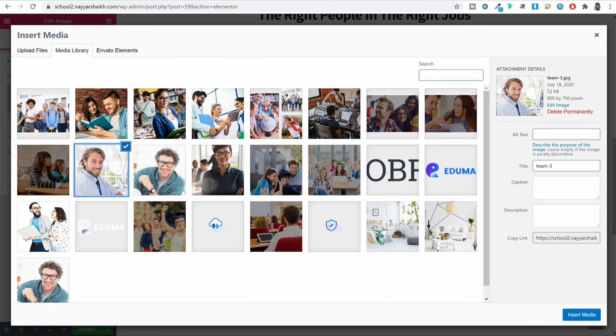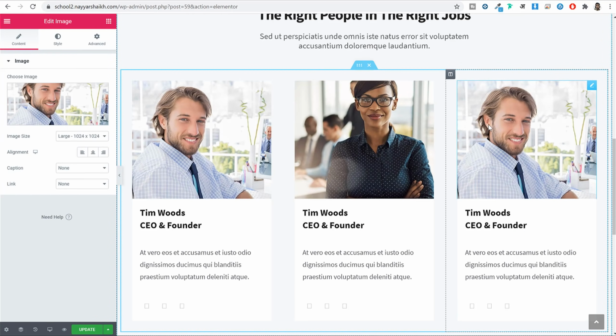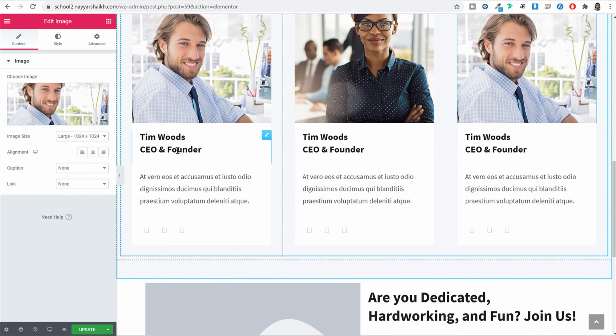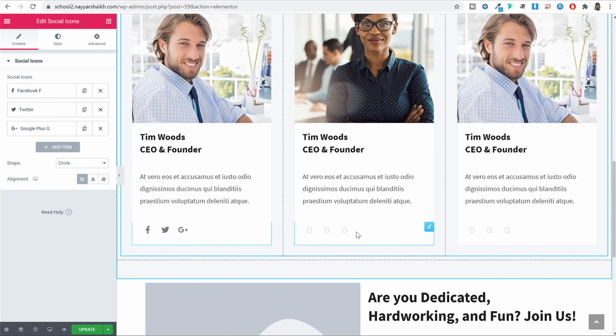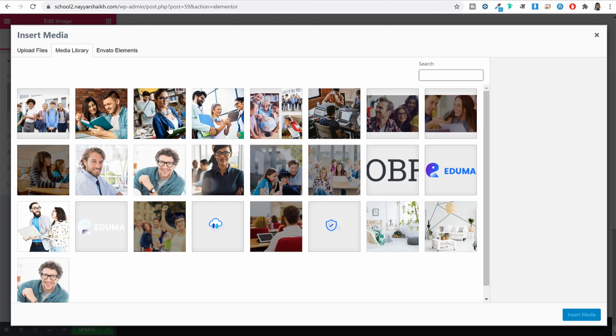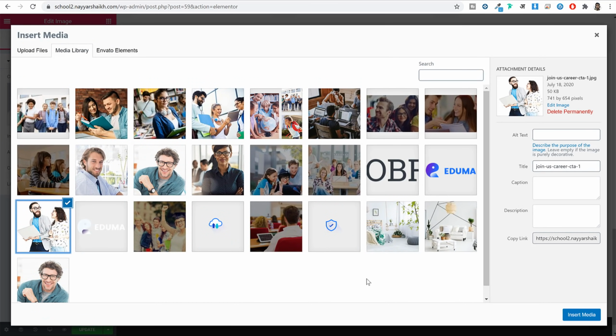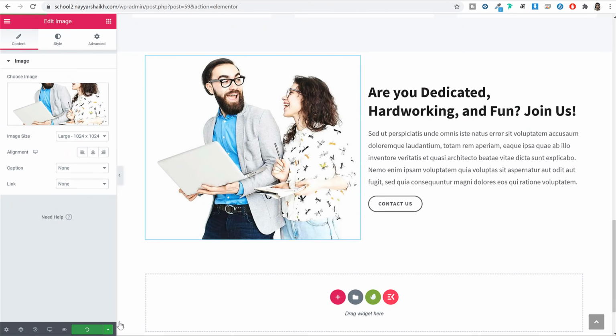For example, we are considering them to be teachers. Then after that, you enter the teacher name and something about the teacher. If you see your icons displaying like this box, simply click on that icon and it will be fixed. And finally this image, let me replace with this option, click on update.